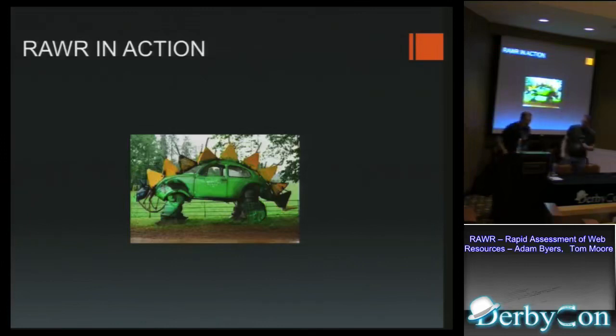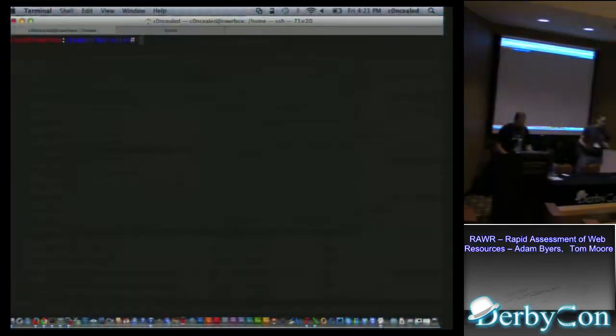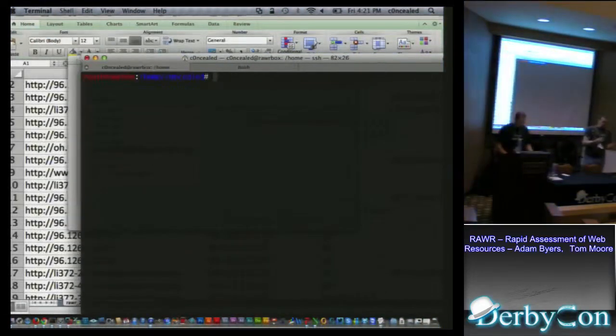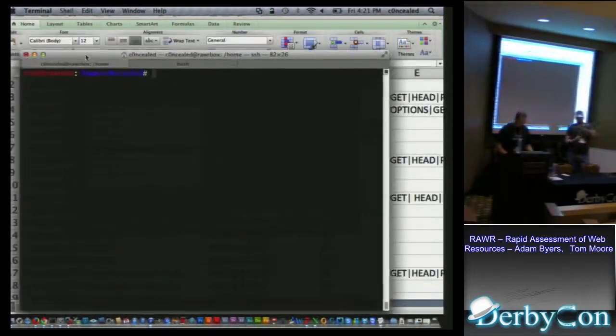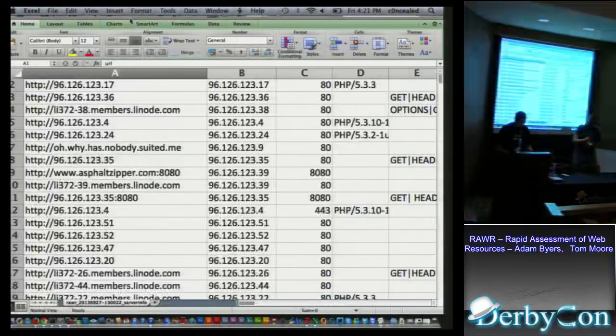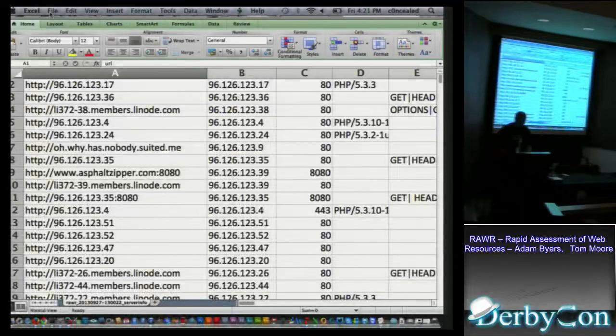Okay, while he's setting that up, I want to give you kind of a challenge. The attack surface matrix, you were talking about maybe 20 devices or 20 web interfaces on your network. If your network allows, maybe 10 minutes at a time or whatever, but I challenge you to run Rawr, give it your range, and tac M. It's -M. If you throw that in there, it'll just take whatever.